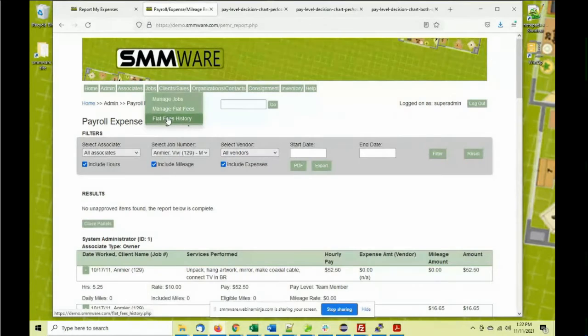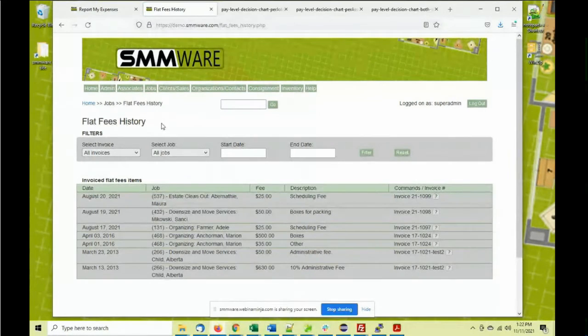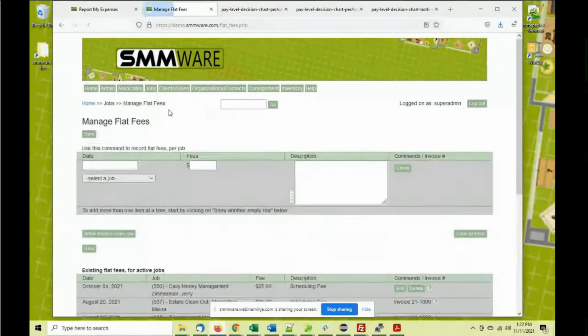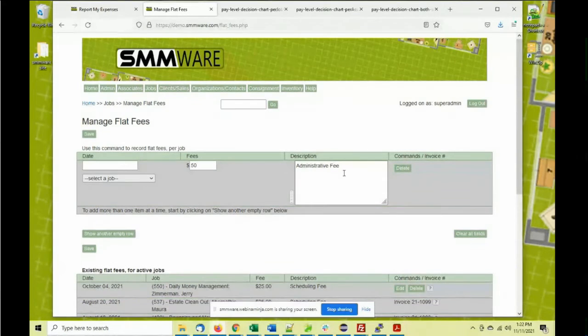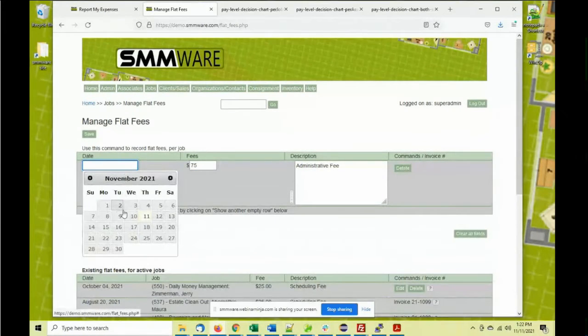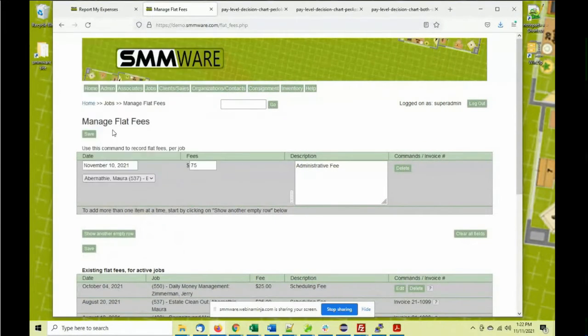Next section I'd like to show you is the flat fees entry. A flat fee is when you're going to be charging the client, but it's not related to a number of hours and a rate. It's just a certain amount of money. And this could apply when it's an administrative fee. And when you predefine one of these flat fees, it includes the description and the fees, but you can modify the fees if you need to in any given circumstance.